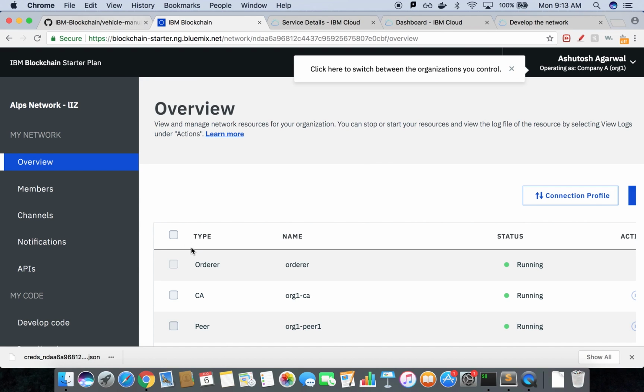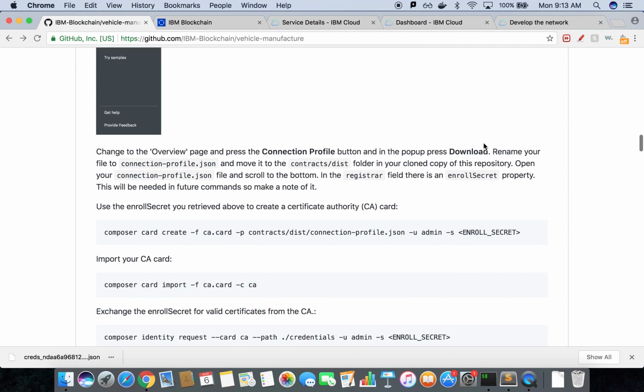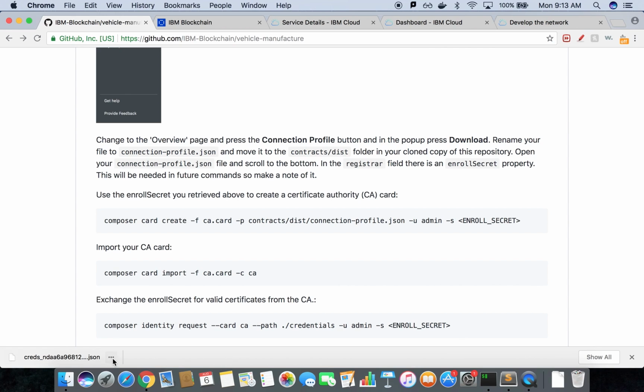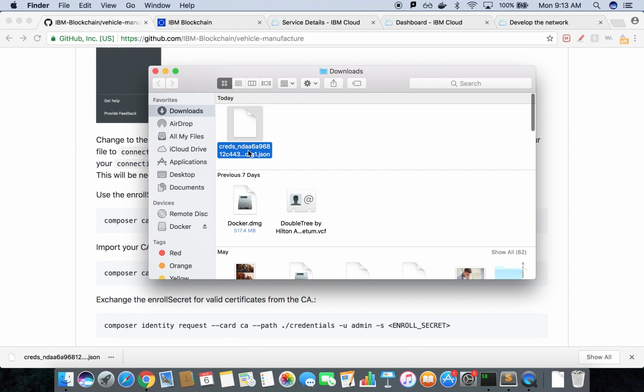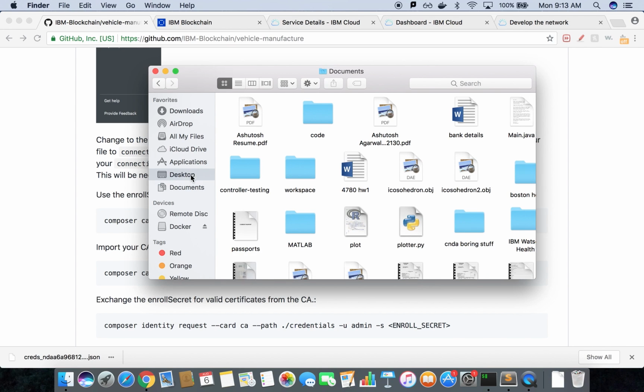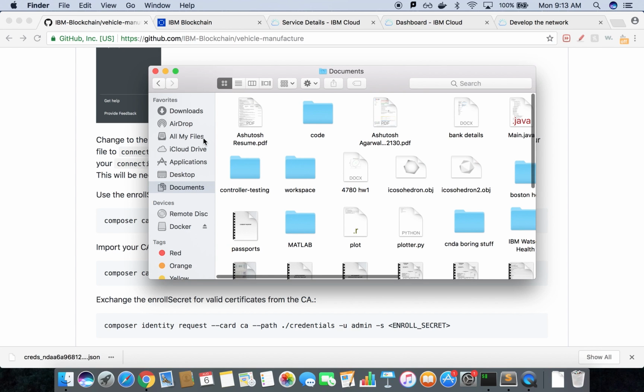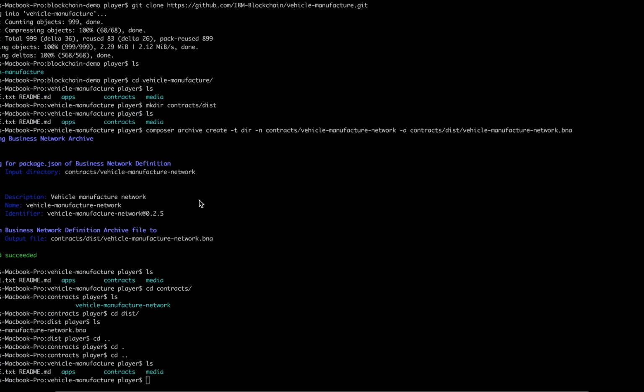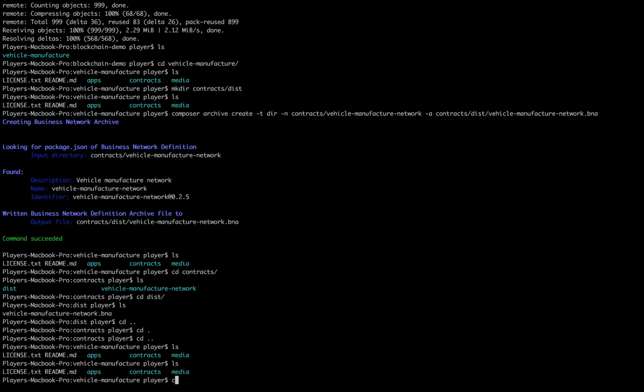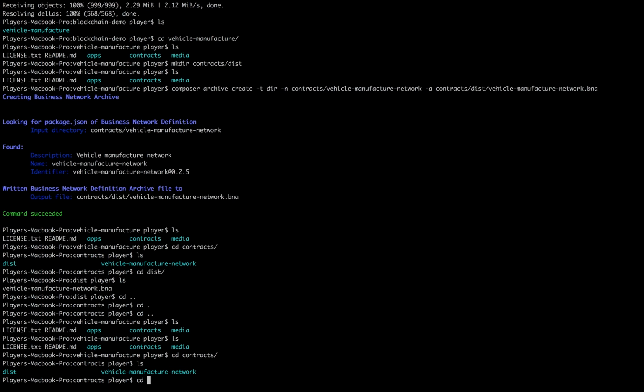Now that we have downloaded the connection profile, we go to the next step, which says to rename this file to connection profile. Let's rename that, and move it to the earlier directory that we created, dist.